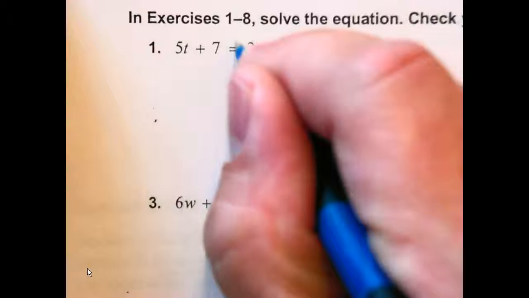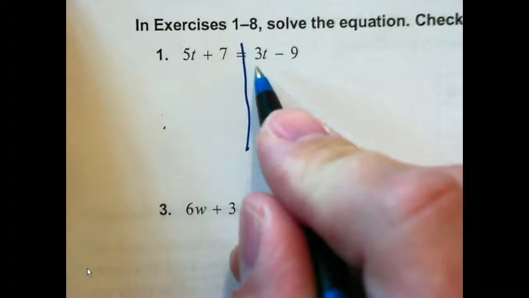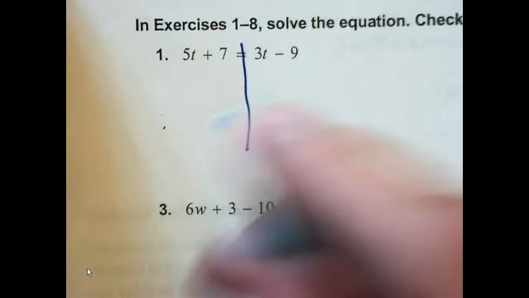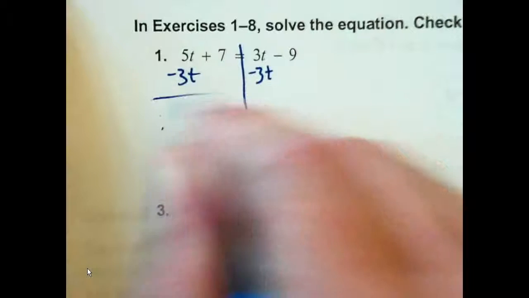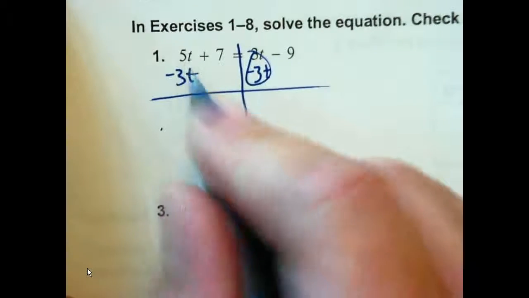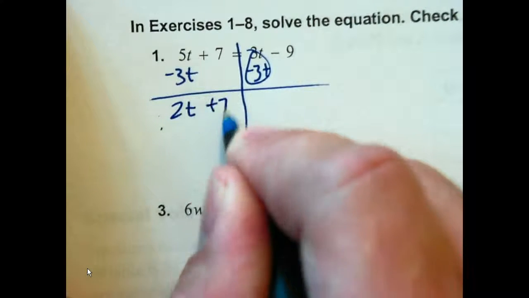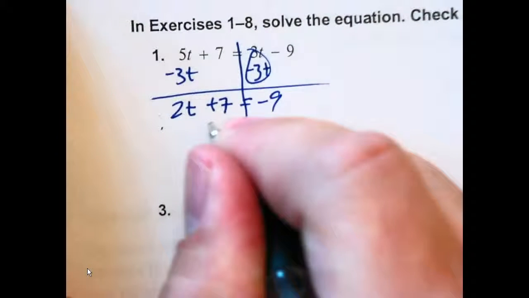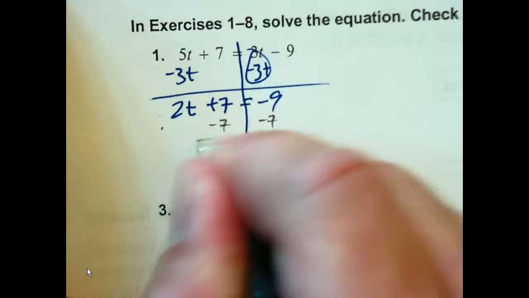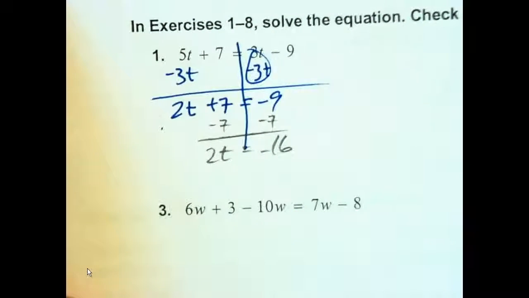All right, let's try these. Collect our variables on the same side, right? How many moved the 5t over? How many moved the 3t over? All right, so we're going to move the 3t. You could have moved either. I just moved the 3t because more people moved that one. So that gives me 0 here. I'm subtracting it because it's positive. That's 2t now, plus 7 equals negative 9. What's the next step? Subtract 7. They're adding it, so we subtract it. We get 2t equals negative 16.